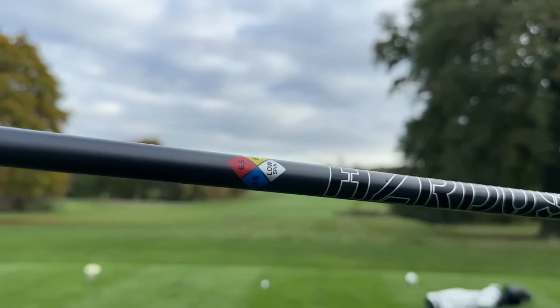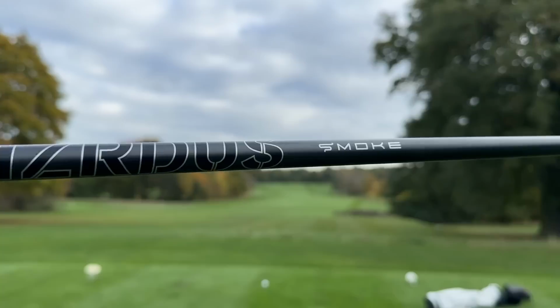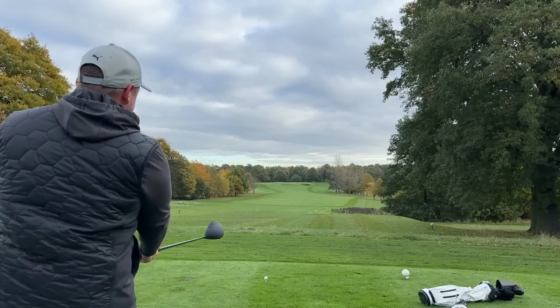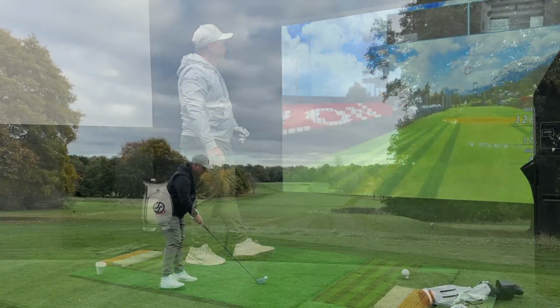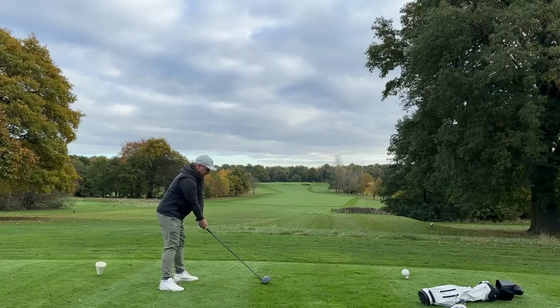So thereabouts for me. Not the perfect shaft I would have gone for, but then at Golf Clubs for Cash, you can retro-spec your shaft and buy a different one as well. So there's always that option for you. And today I am going to compare this against the Paradigm Triple Diamond. That's obviously the LS version of the Paradigms, and just see if it stacks up for the money.